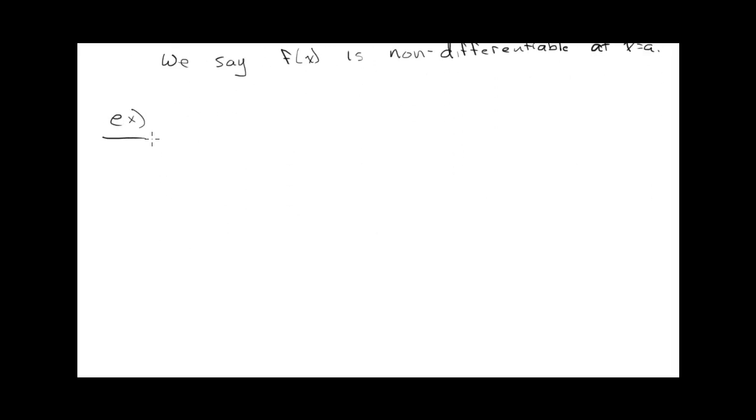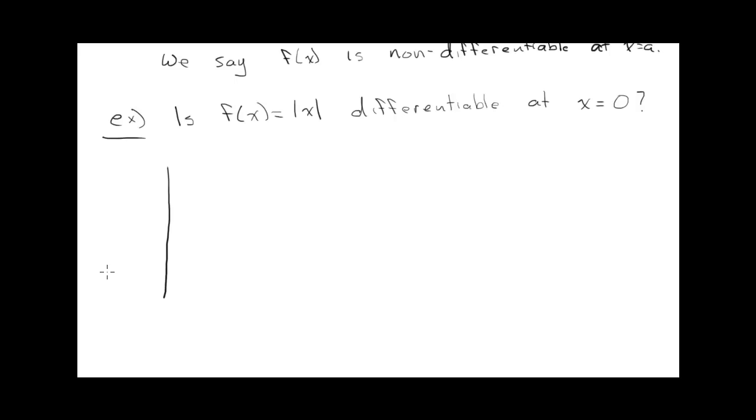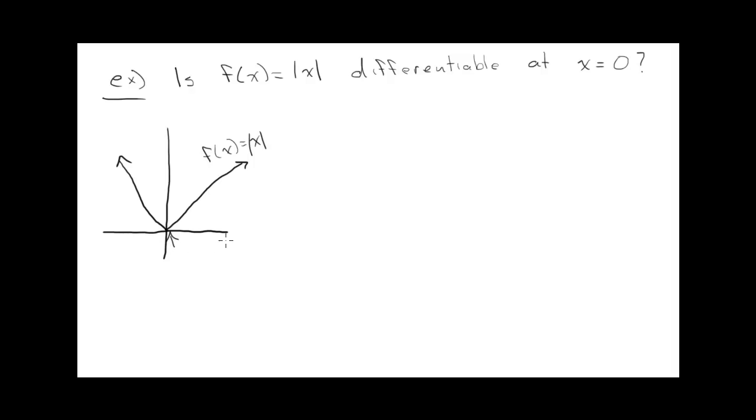But really, the useful thing here would be to look at examples to see when that happens. So let's use f at x equals absolute x, and ask is it differentiable at a specific point, x equals 0. Let's graph it to see what might be a problem here. Absolute x looks something like that, except that line should be straighter. If you don't remember absolutes, maybe take a look back at the absolutes video. So we're asking about this point, x equals 0. We want to know, is it differentiable there?